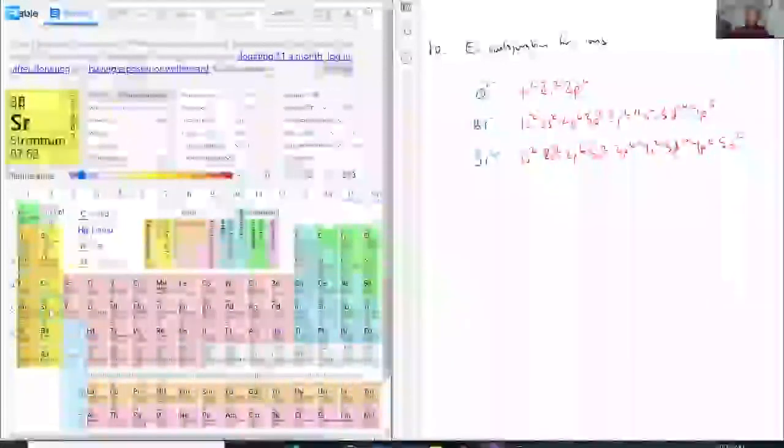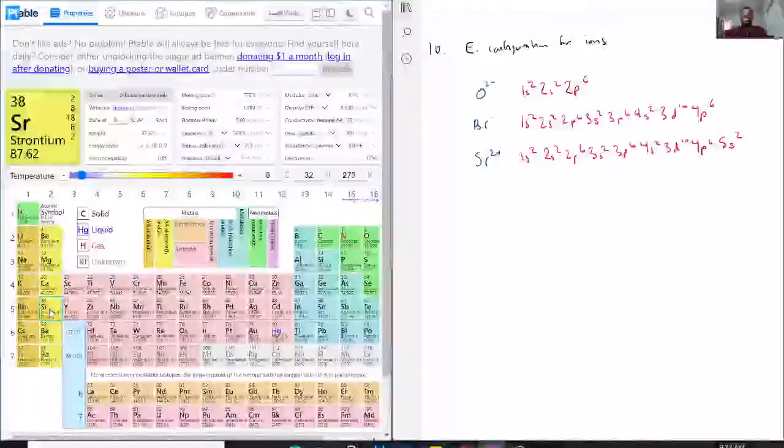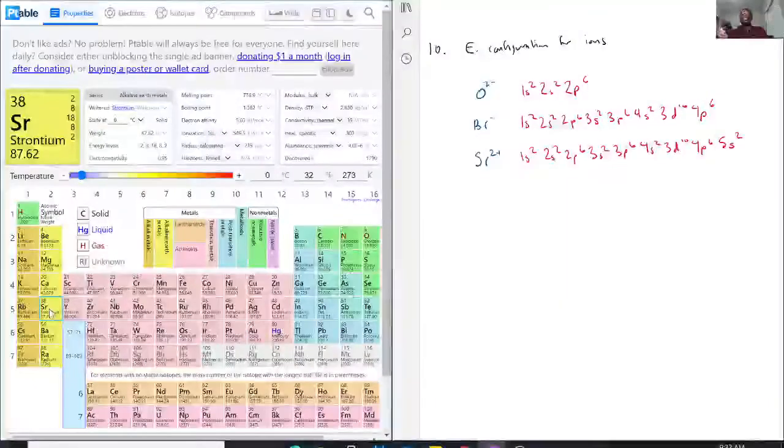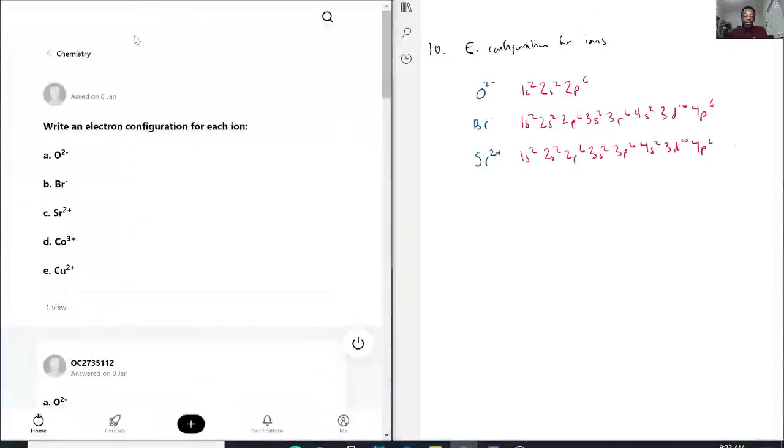But we say strontium 2 plus. So for this, it's actually losing 2 electrons. It'll lose them in its most outer shell to become, kind of like bromine, like krypton. Because these two, the most outer electrons, that's the valence shell, are now going to be gone. It lost the 5s2. So this will be the electron configuration for strontium 2 plus.